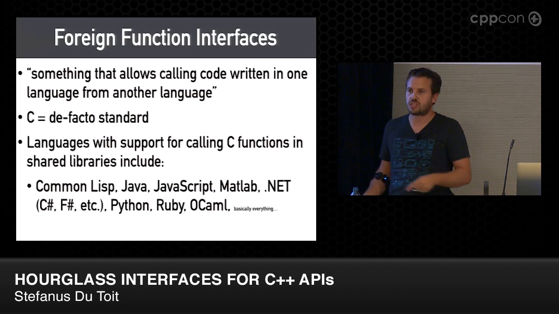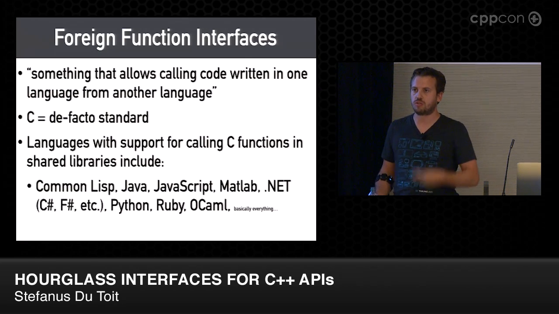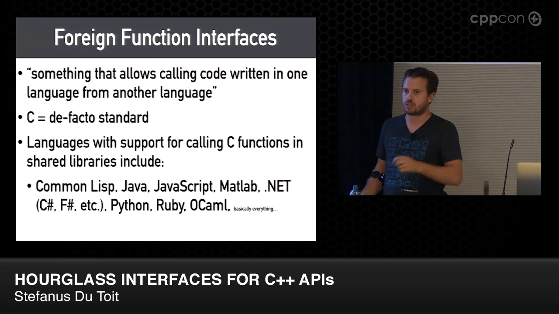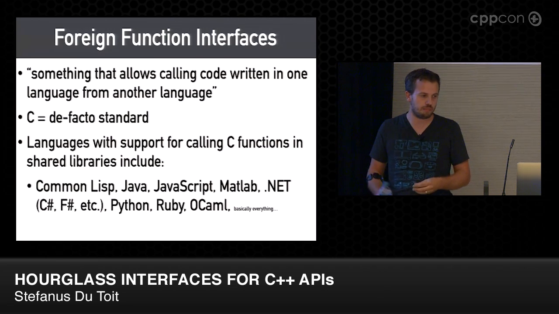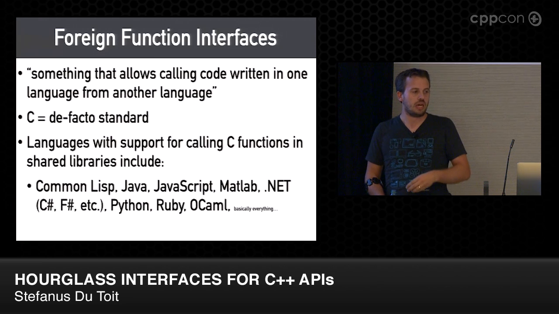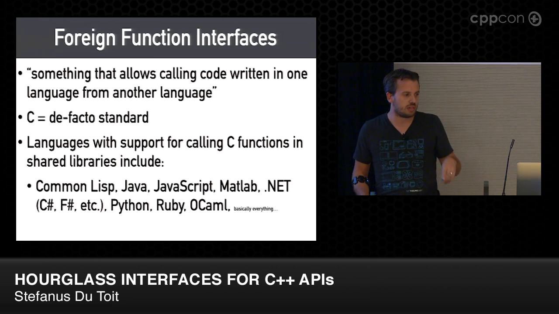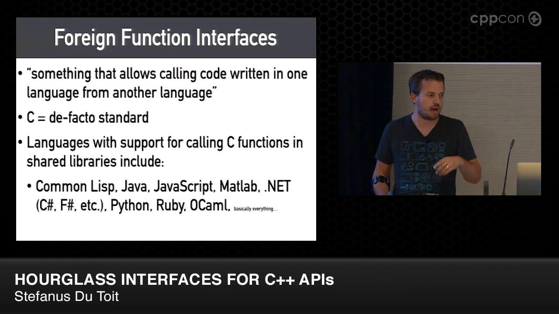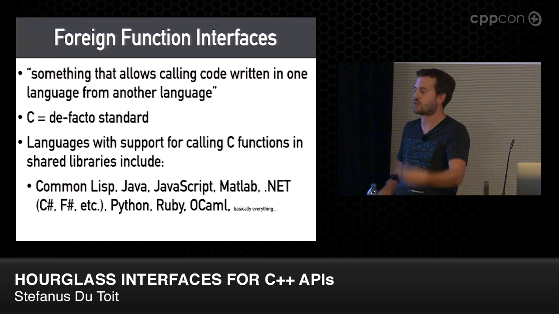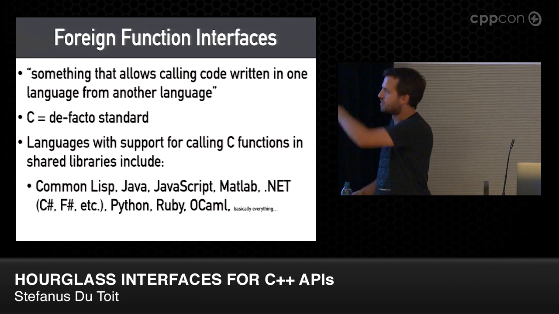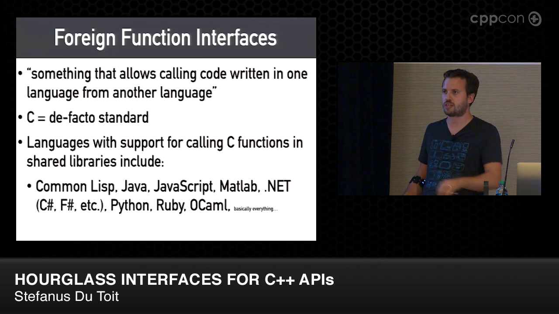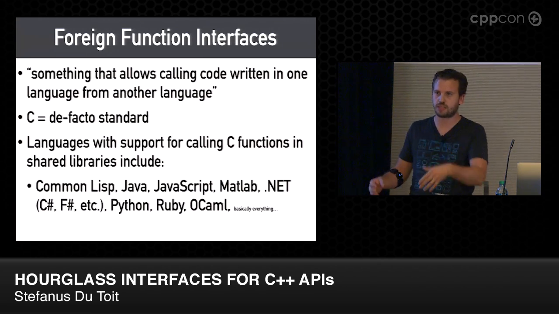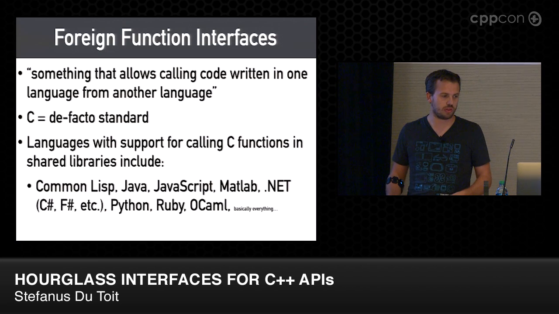Every language under the sun that's actually out there in real use, that isn't constructed purely for making people's lives miserable, like Malbolge, for example, all the real languages, and some of the not real ones too, have support for calling C functions. I've listed a bunch there, but I don't need to go through them. One thing to note is there's a great library called libFFI that takes care of a lot of the details of marshalling and so forth for that.